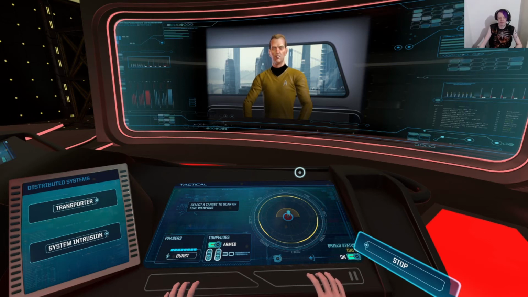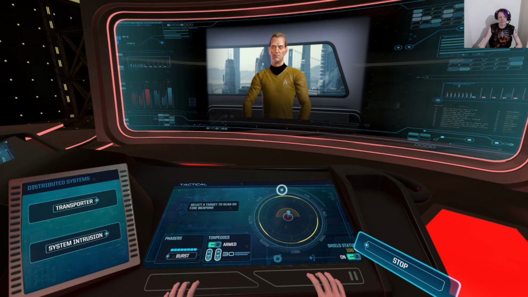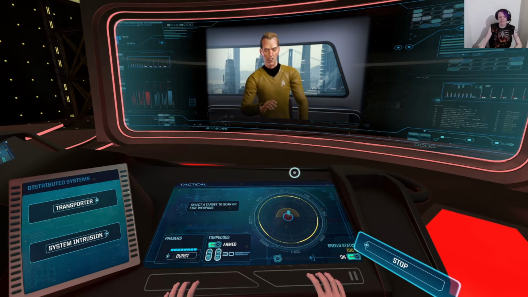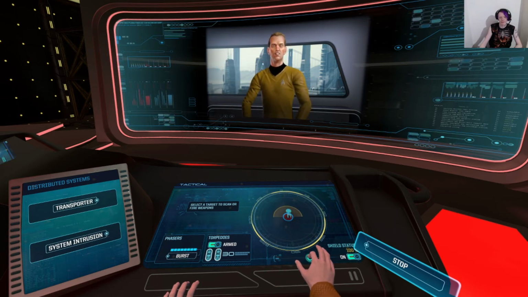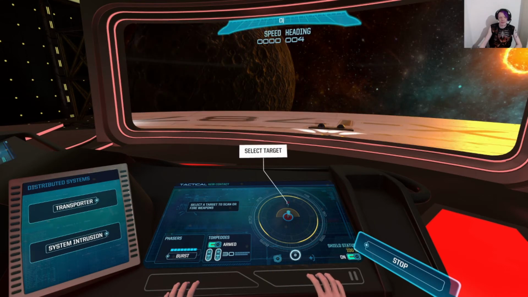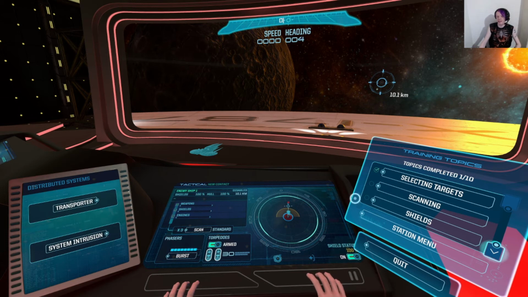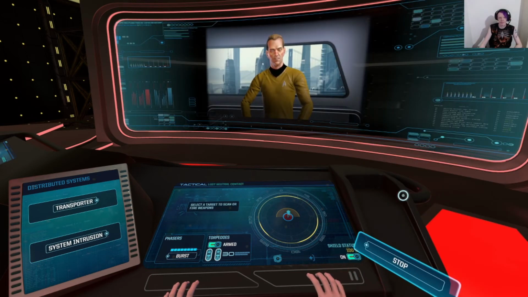Okay, so in order to scan anything or to fire on it, you must first target it. To select a target, simply select the appropriate icon on your map. Once you've selected a target, a display will show all currently known information about your selection. Target a nearby ship by tapping its icon on the map. Give me one. There it is. And we targeted.